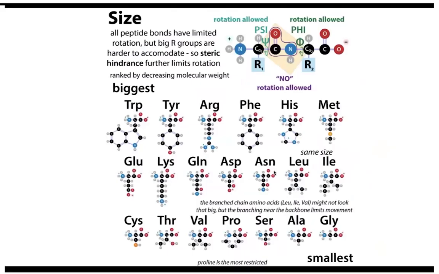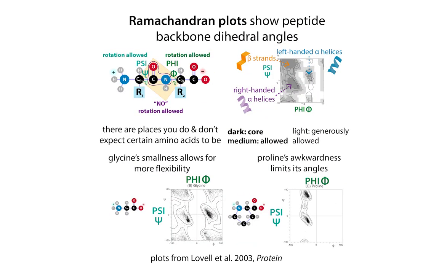Similarly, if we have other things that are really bulky near the backbone, like tryptophan, those are going to be hard to turn around, but something like arginine, even though it's big, well, it's got its bulk kind of pushed away, and so it's going to be able to form more angles. We'll see how not only can different amino acids form different angles, so there's more likely places that they'll be, but amino acids typically form conventional angles because this is going to allow them to maximize their hydrogen bond opportunities through the backbone interactions. And so we'll look much more at this and then how we can plot the angles on something called a Ramachandran plot.